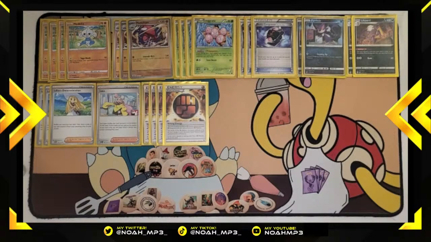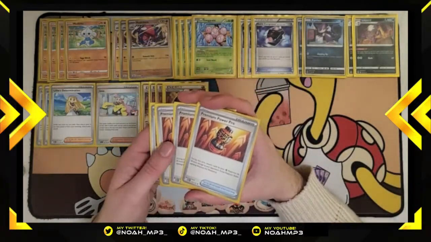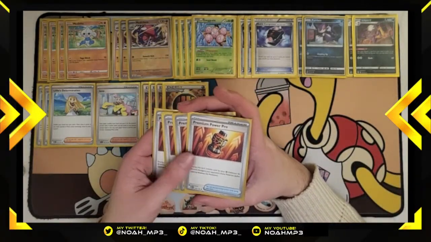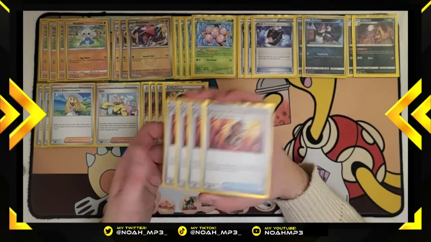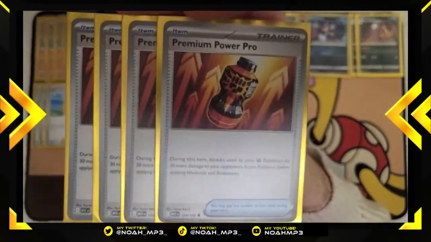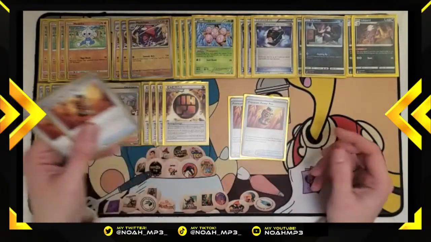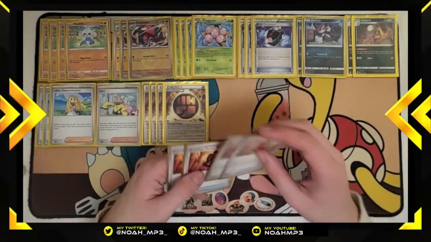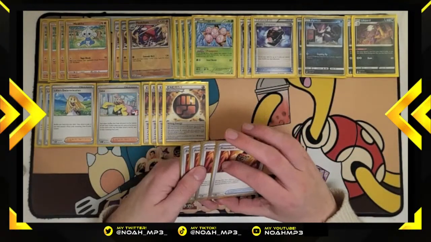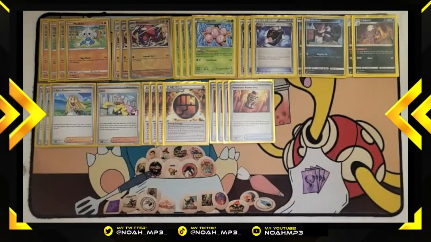But if we're calculating other things like, I don't know, Premium Power Pro, which is an item that reads that if we play it, it makes our fighting Pokemon do 30 more damage to our opponent's active. Suddenly we're looking at 200 damage after 1, or 230 after 2, and so on. Obviously it's hard to find multiple of these to play in one turn, but we have more ways to boost the damage of 7th kick.